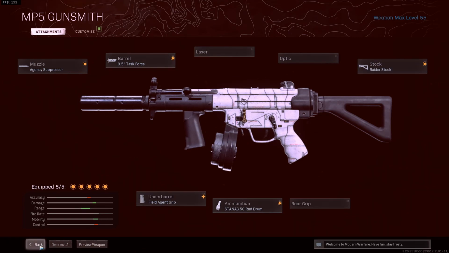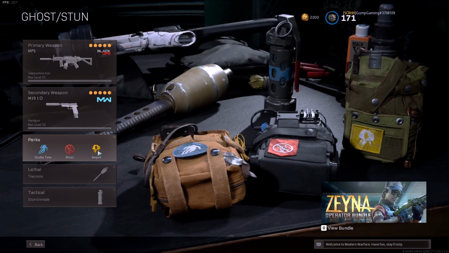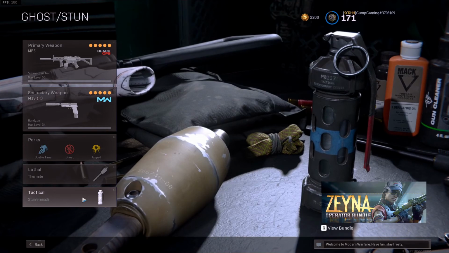So this is the MP5 I was using, and for all my classes I use double time, ghost, restock, or overkill, and then amped. And then thermite is always my lethal, and then I switch up between stun and heartbeat sensor for my tactical.